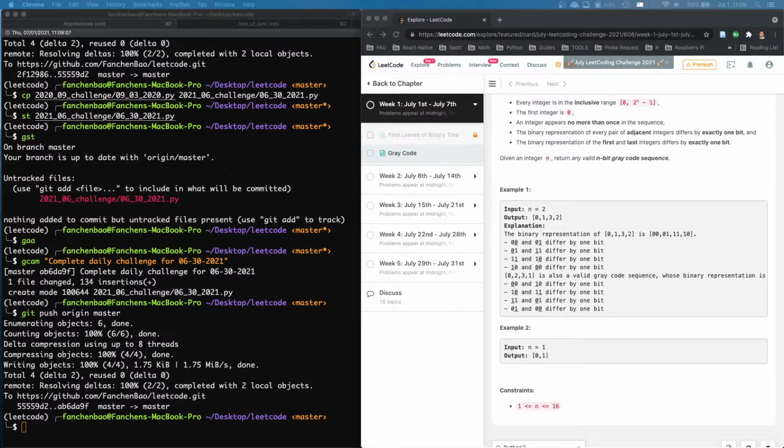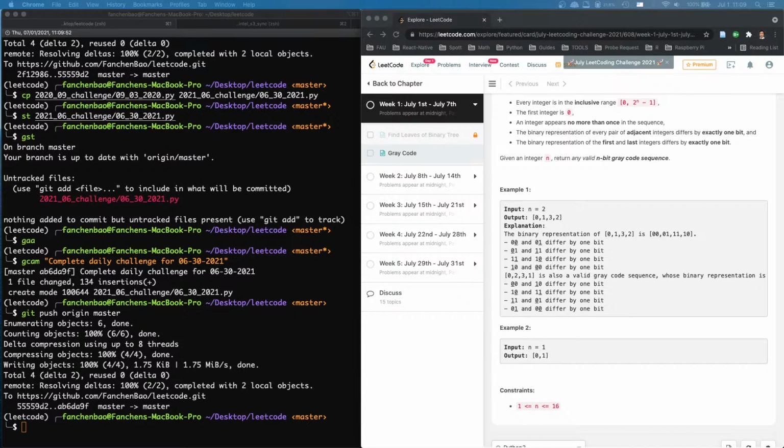Every number is different. We just need to arrange the number, right? Arrange the number such that every adjacent is differ by only 1. Okay, let's see. So given n, we know how many bits, right? We know how many bits. So can we design it? Like we have a 0, right? And then because we have a 0 at the beginning, so the next one we can design, we say we multiply by 1.